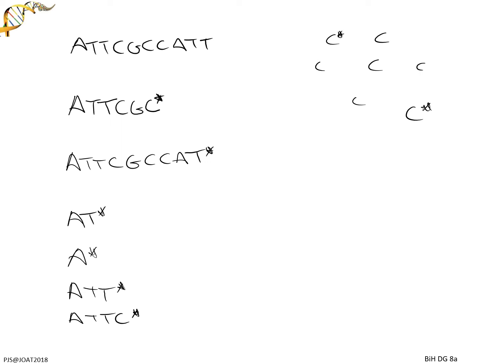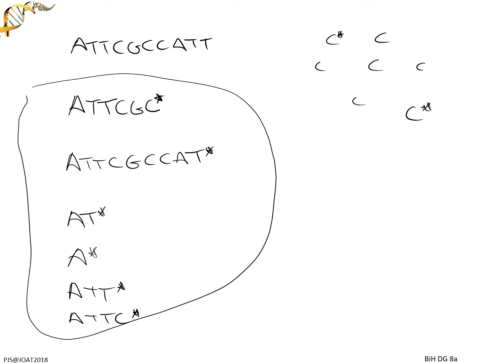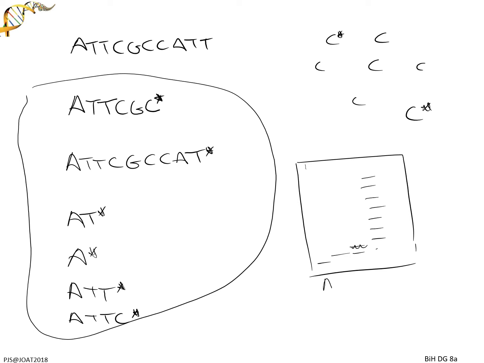Now they can take every single one of these, and we now use slightly more complicated things to do it, but what I used to do was just put them on a gel and run the whole thing. Our shortest ones would be down here, so that would be an A, and then we'd have an AT, and then we'd have an ATT, which would be here because it would be a T, and you would build your way back up with all of the different bands that you have. You would read off the letters as to whether it was an A, a T, a G, or a C, and then you just write it down. Very clever system, very labour intensive to start with, and now we use something a little bit more techy.